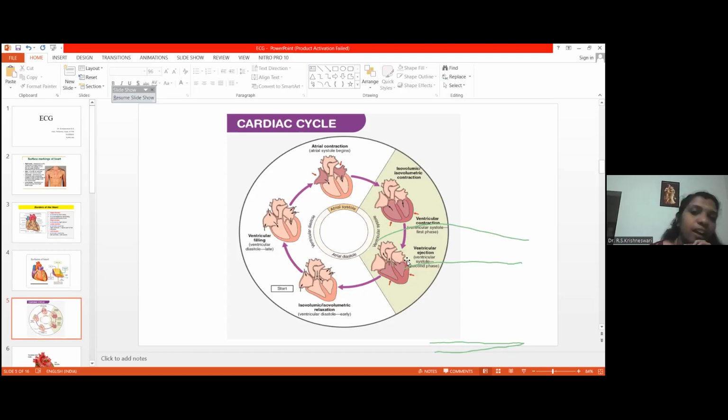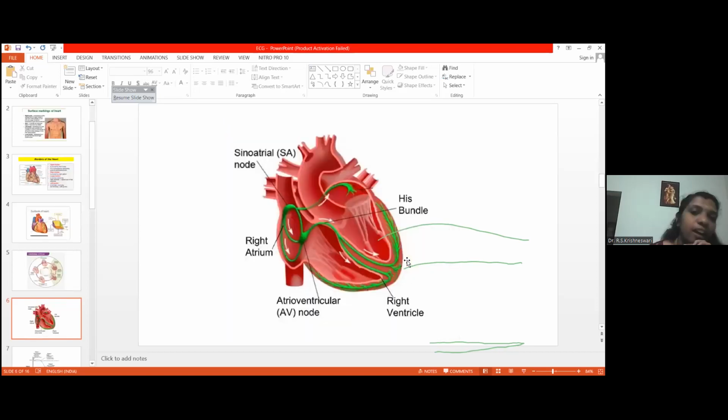So this is regarding the conduction system of the heart. This is the electrical activity of the heart, and because of the conduction system we are able to plot the electrical activity of the heart in a graph known as ECG. We all know that cardiac cells are specialized cells, and among them are specialized cells known as the pacemaker. The physiological pacemaker of the heart present in our body is the SA node, the sinoatrial node, which can produce impulses by itself.